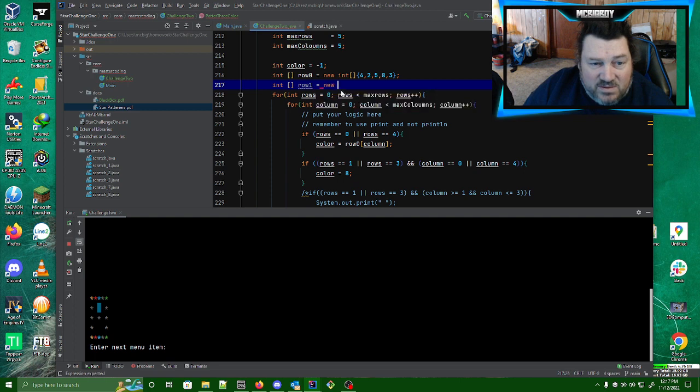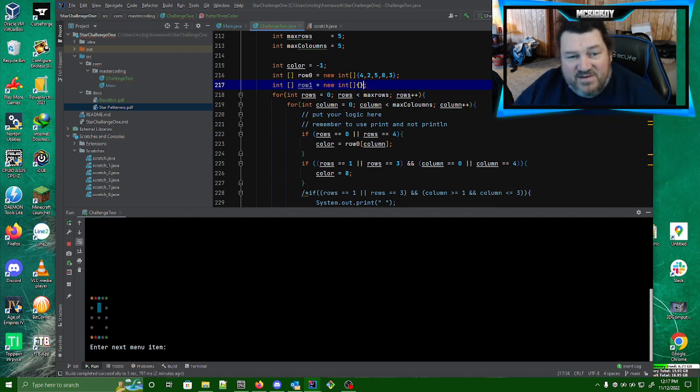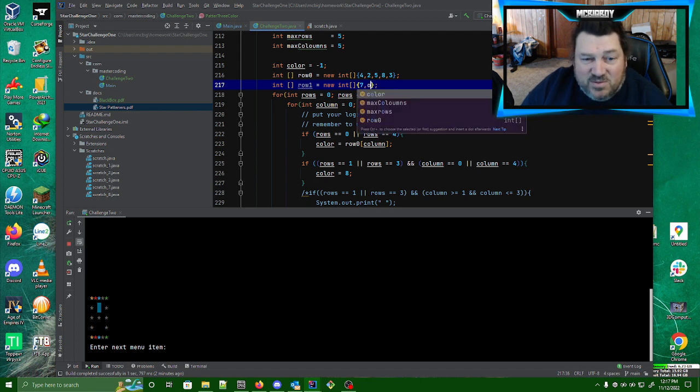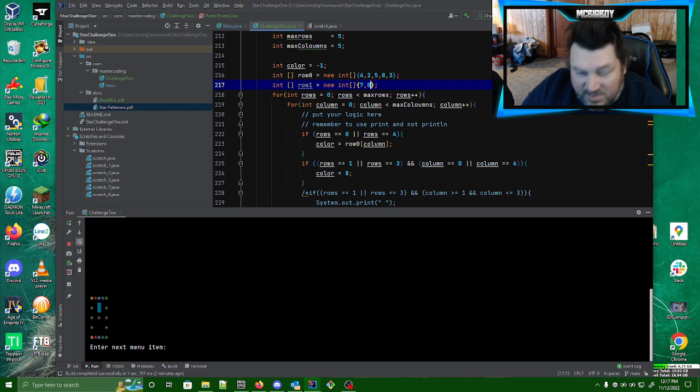All right. We're going to do new int, and again we're going to assign it variables. Now because there are 5 columns, we've got to fill in something in every column. So let's do a 7. We haven't done a 7 yet. And then we have 3 blanks, 3 places where there's none, so we're going to put 0. Oh, not O, we're going to put 0. Me and my fingers are not cooperating today. So we're going to put 3 zeros, and then we'll put another 7.